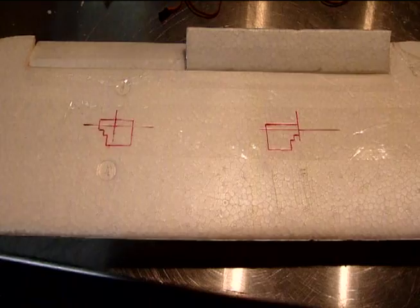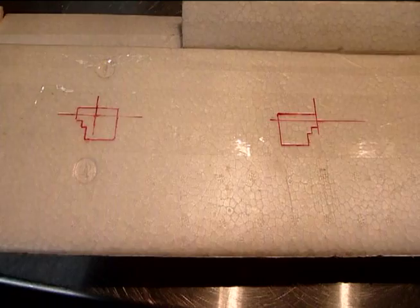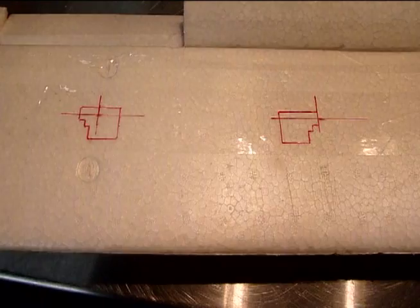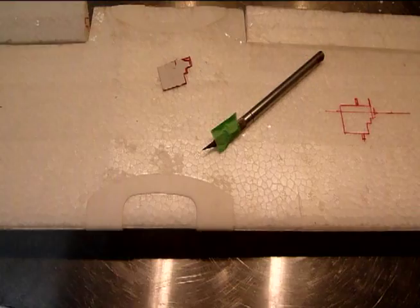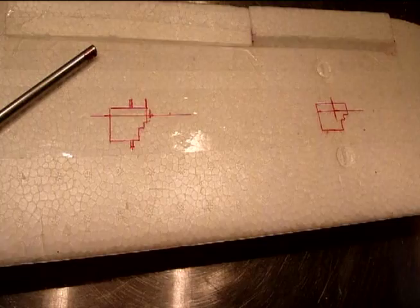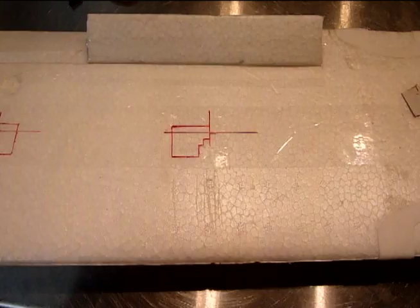So as you can see here on this end of the wing, I've got the aileron servo facing outward and the flaps servo facing inboard, and here's the other flap servo looking outward, and outward again for the aileron. So I've got three facing in one direction and this one flap servo facing inboard.